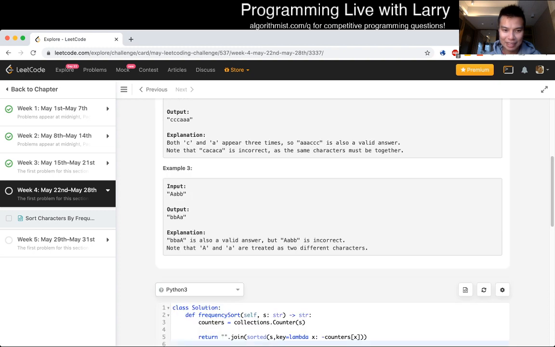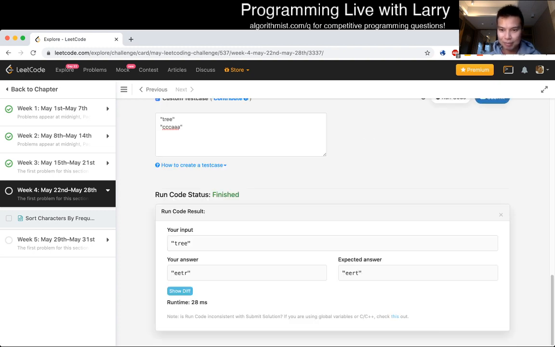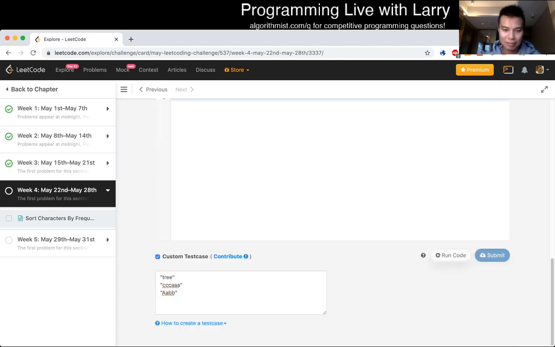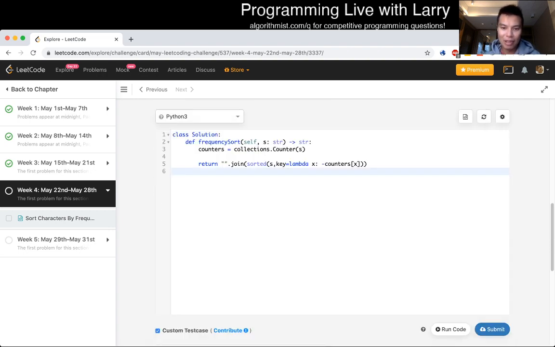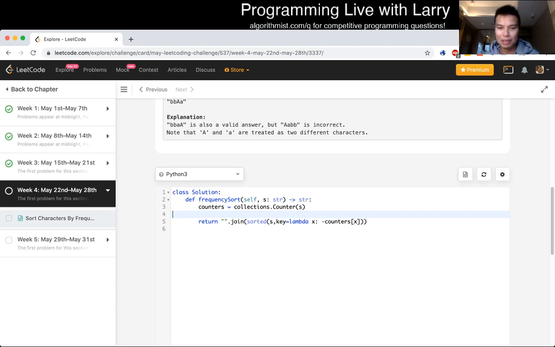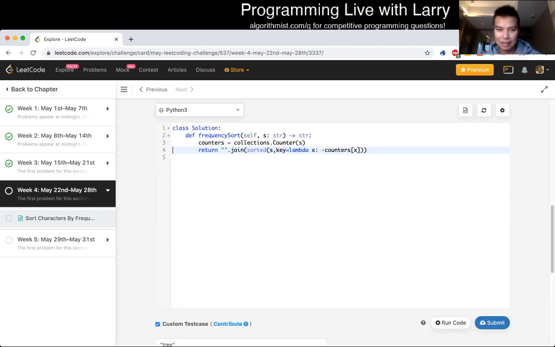Let's put in the other test cases. Yeah, and of course, this is pretty straightforward, and let's submit.